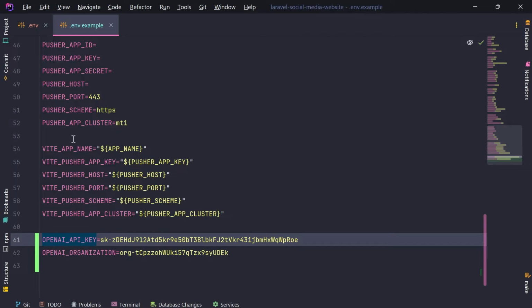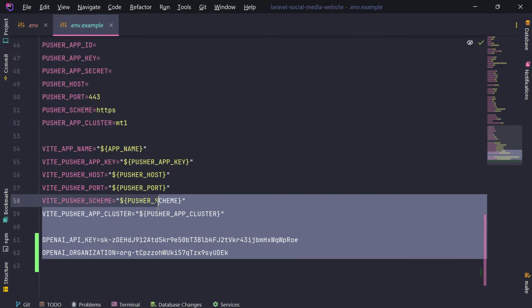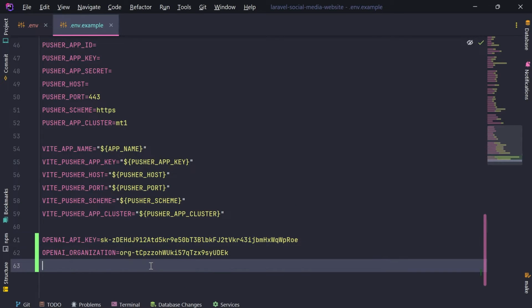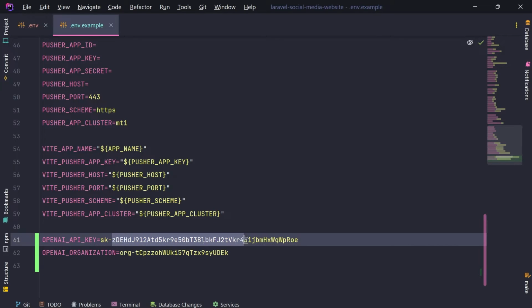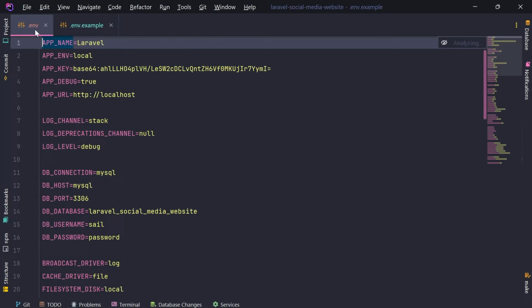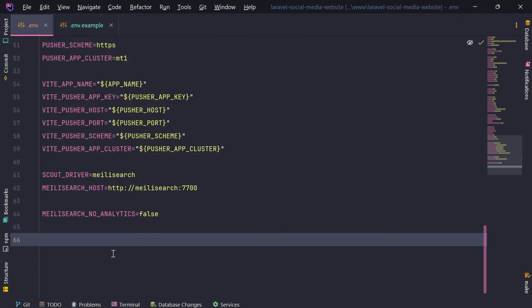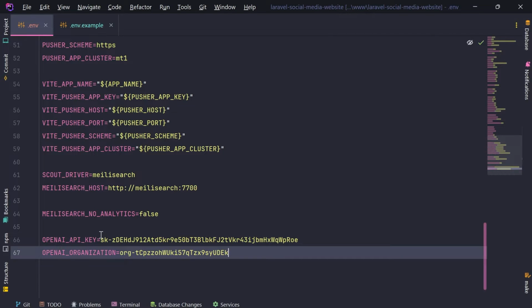Okay, so I have my env, but I should not do this inside the env example. I should do this inside env because this env example is something that I need to commit and push. And don't ever commit your API keys or any sensitive information into your Git project. So we need to copy this, put this inside our env file, which does not commit and does not push.